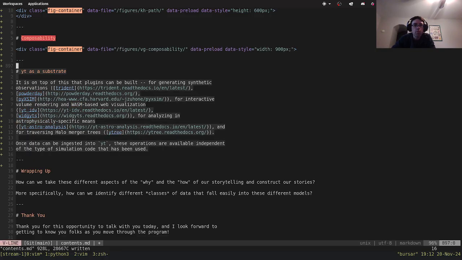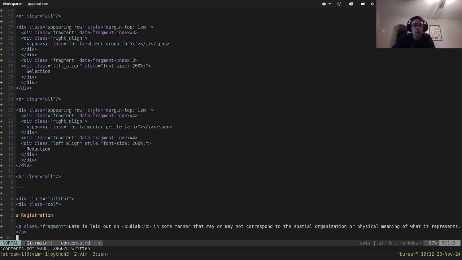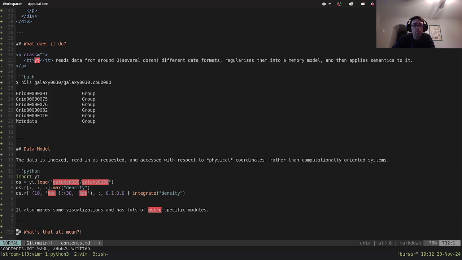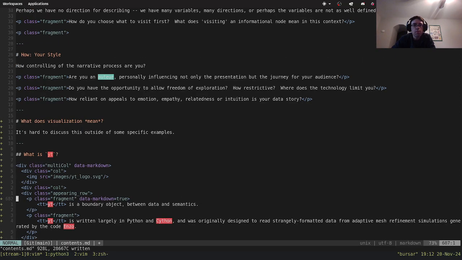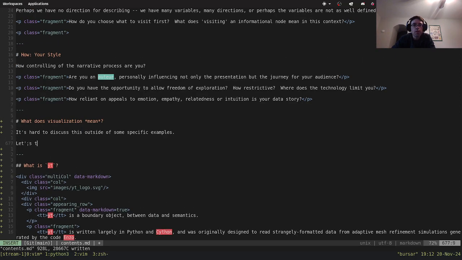Now let me get rid of this by putting, let's think about simulations of astrophysical phenomena. I'm pretty sure that's what these people mostly do.